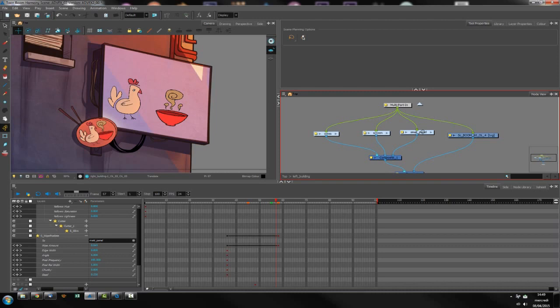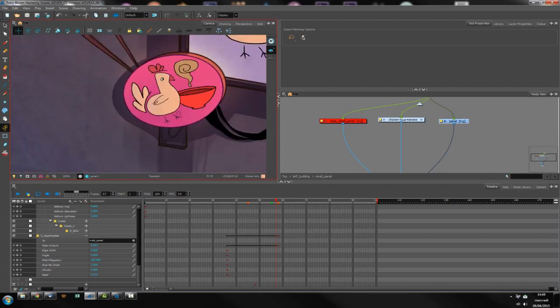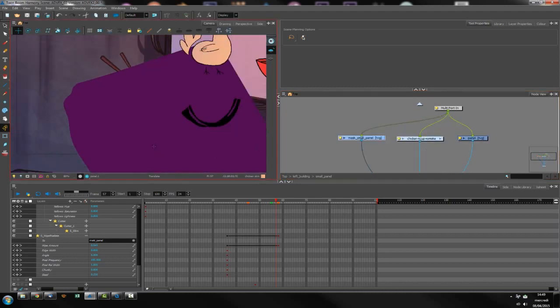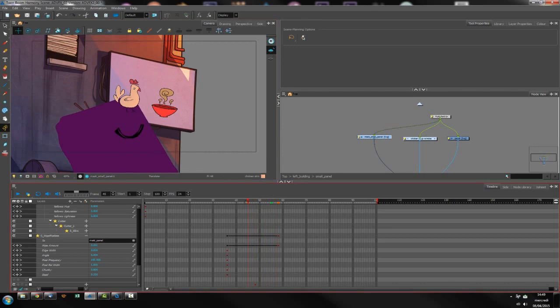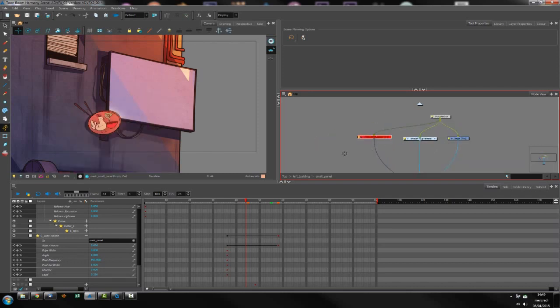If I go inside each of them, I have the panel itself, which is the mask of the panel. I have the animation of the chicken and the smoke, which I recreate in order to animate it, and I ask a mask, which I could have created just here, but I'm a bit lazy, so I prepared it, would be using for the animation of the appearance. So let's begin with the small panel.